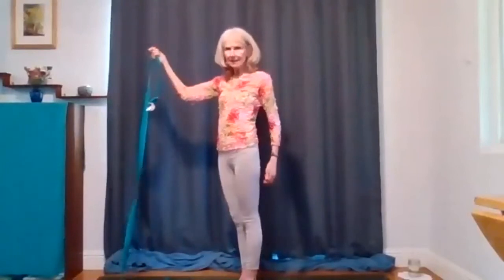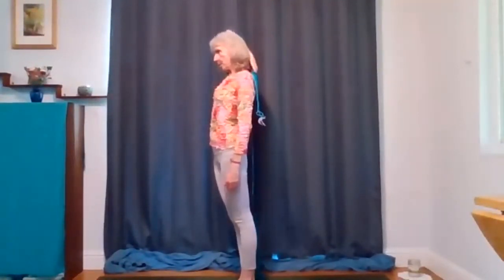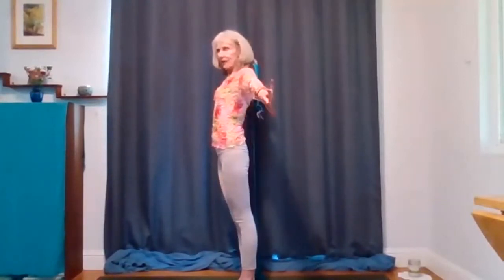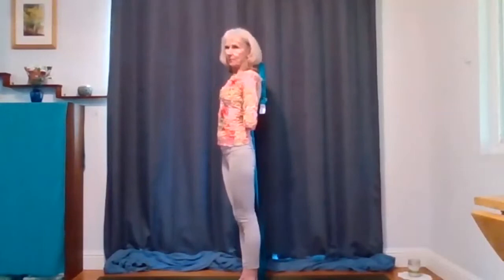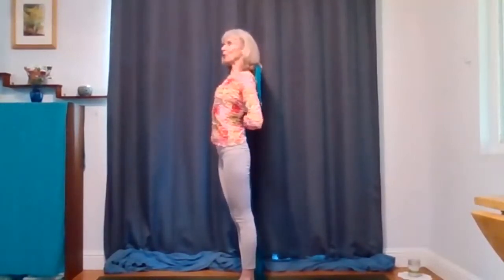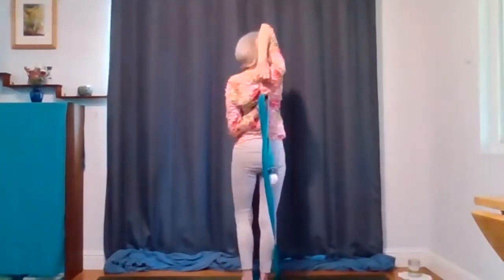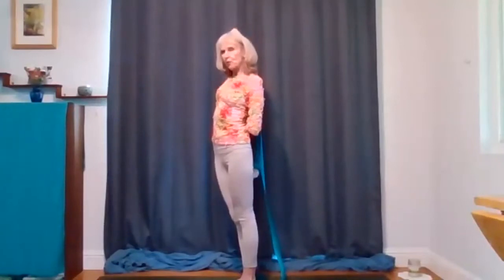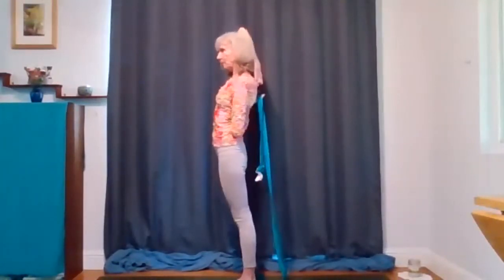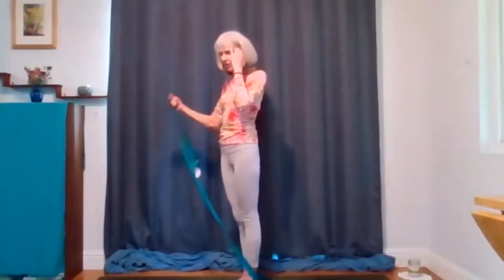Hold on to your strap with your right hand and reach your right arm up. Now take your hand back — just like we did when we were sitting. Take your left hand out, thumb down, now reach back and see if you can get a hold of the strap. Then pull gently — a gentle encouragement of pull — shoulders back. Now, maybe if you have a short torso and longer arms, maybe you can clasp your hands. If you have a short torso you might be able to access this pose too. Slowly unclasp your strap or your hands — that's a nice big stretch.